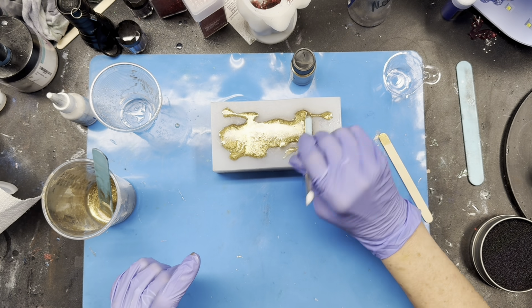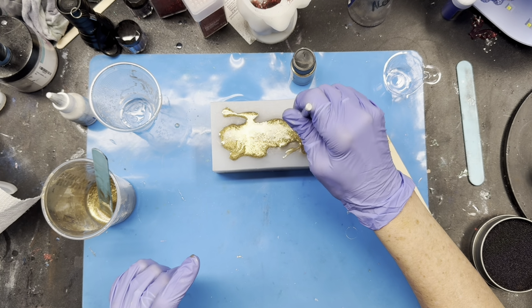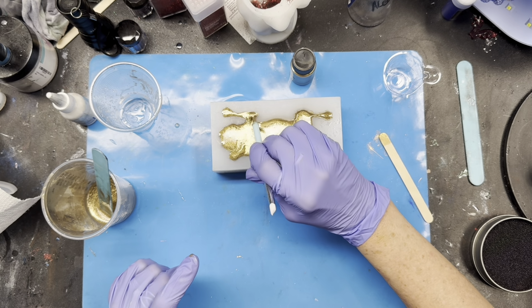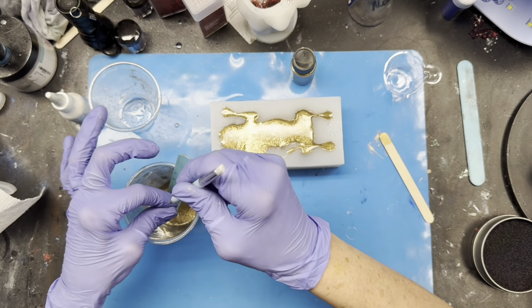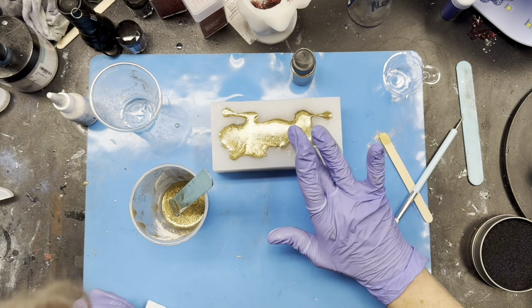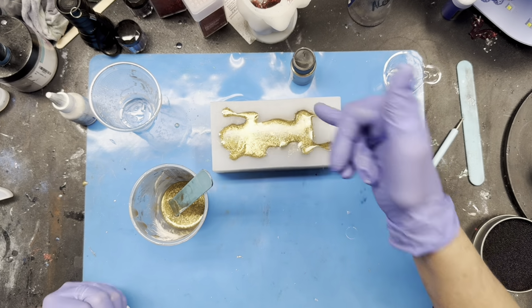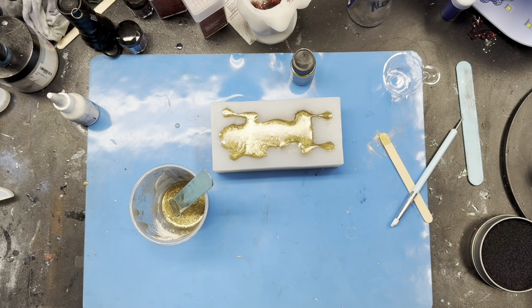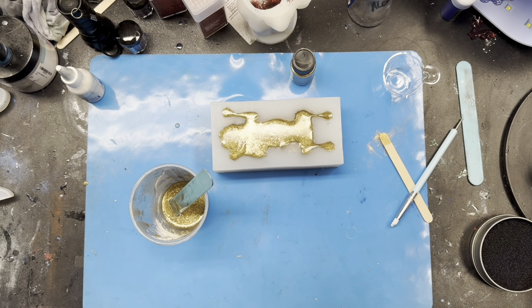All right, so what I'll do is I will get this over my curing table and finish filling it in. And if it doesn't take everything, I'll make an extra. And, yeah, we will go from there. So I will be back on demold, guys.